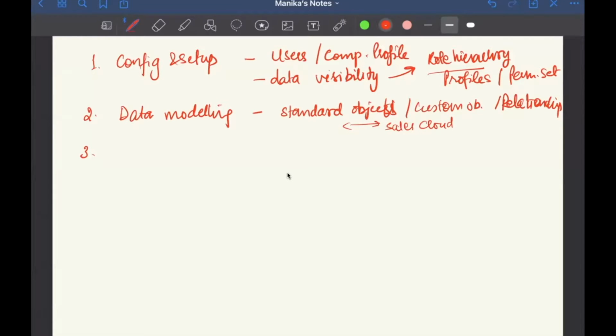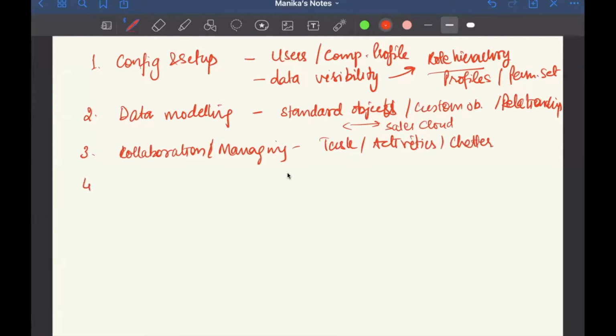The next thing that we would be looking at is the collaboration between the teams and managing the activities with the help of tasks, activities, then Chatter, all of these elements. The other thing that we would be looking at would be your sales and marketing applications.